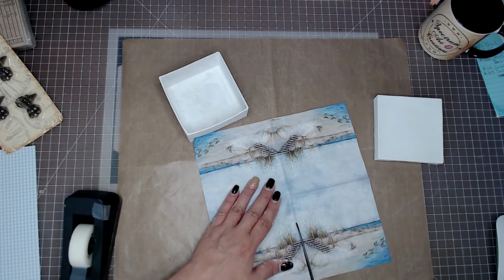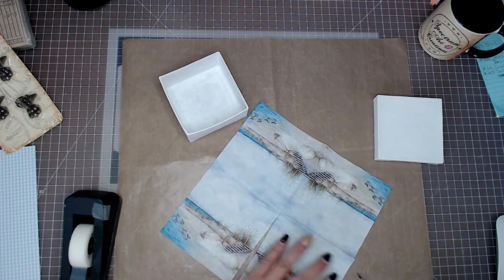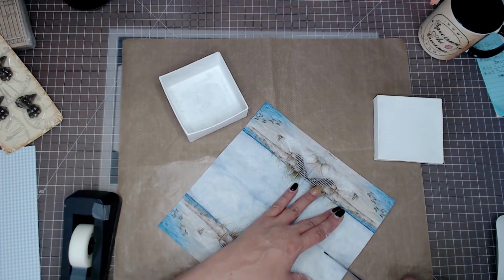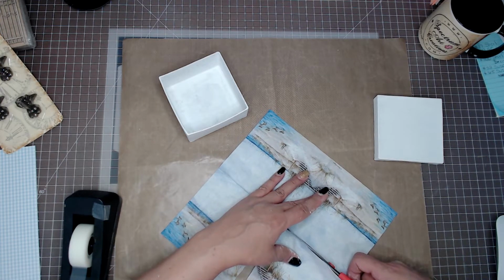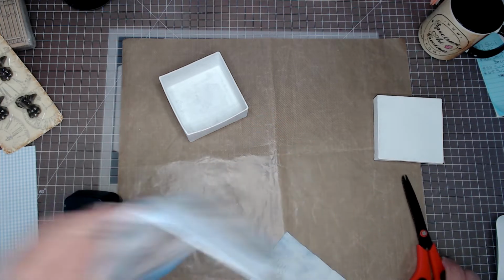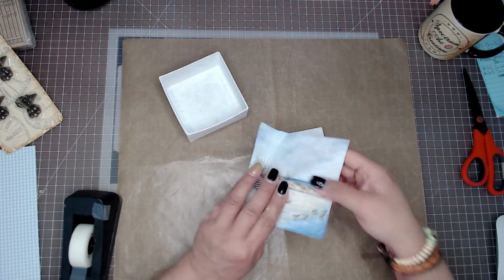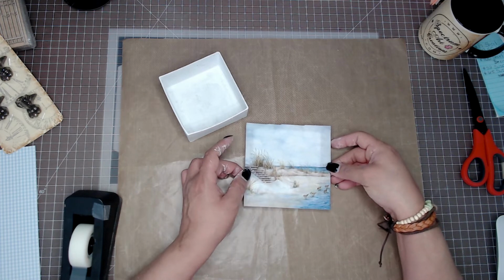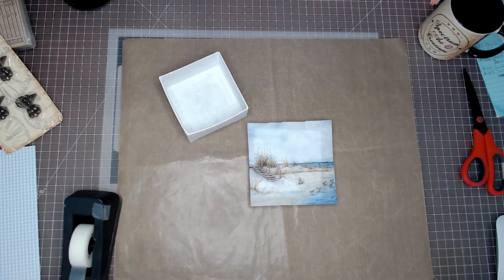If you're doing a different look and you want a fussy tear, you're more than welcome to do that as well. You can also cut it. What's that, honey? Don't chop off your napkin. Right. Try to be careful with it. It is very soft tissue paper, so you want to be careful with it.